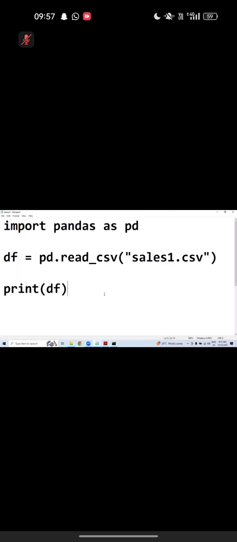The point you need to understand is this. Imagine I joined a company, and the manager has given a CSV file. Then you need to use pandas to load that file. There is one function to load a CSV file. The function name is read underscore CSV. One more time: read underscore CSV is the name of the function. That function accepts the name of the file, including the extension.